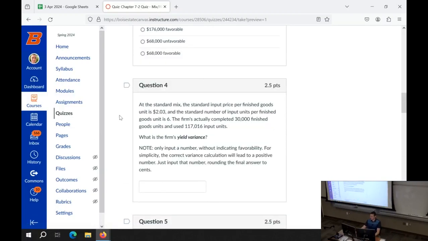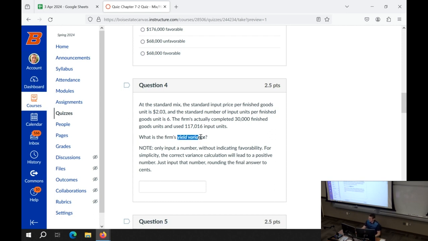So let's start with this. This is a weird two-parter quiz. We got yield and mix, and we have overhead, and they have relatively little relationship to each other. So we got these 4 kind of categories of questions, and we'll get a chance, based on what I saw from the open answer, to go over at least 3 of the 4, if not all 4 of the 4. Yield variance is the first one we're going to go over.